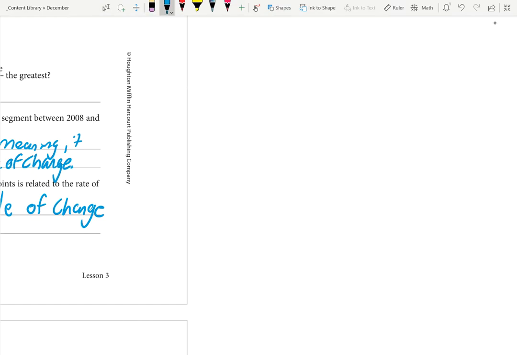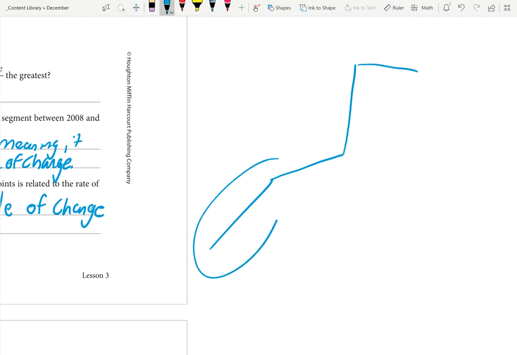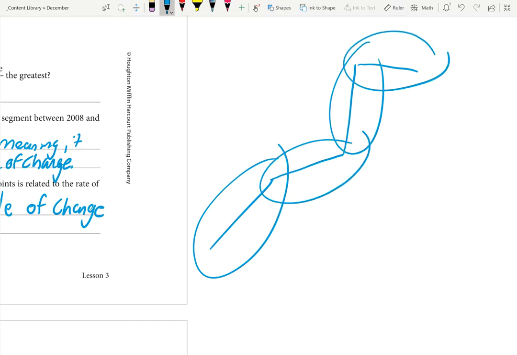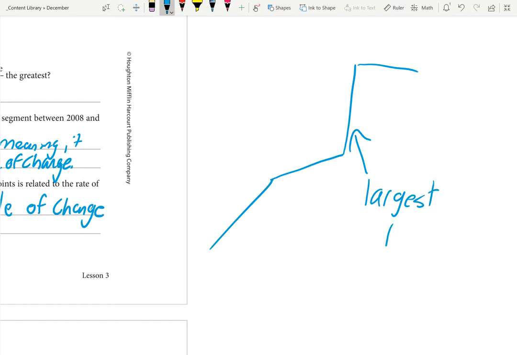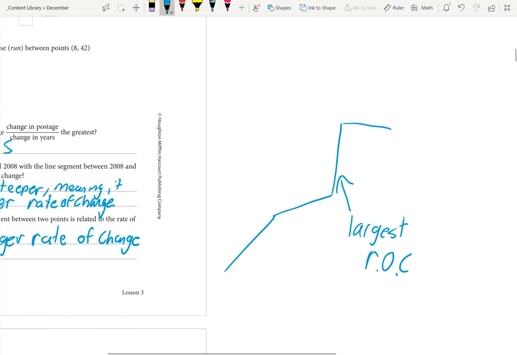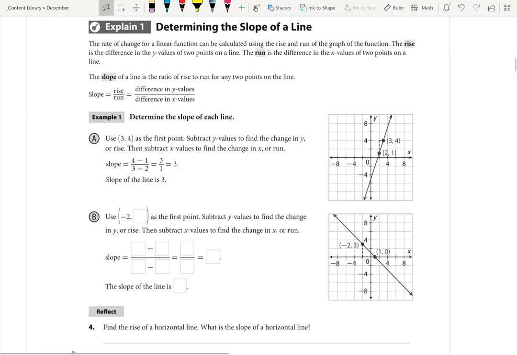So if I had a graph that looked like this, well, let's do it all increasing. Let's say it looked like this, this, this, and this. Of these 4 line segments, the steepest line segment is this one because of how vertical it is. It stands up the most, this one right here. So that would be the greatest rate of change, the biggest slope. That's essentially what we're trying to figure out. When we look at the graphs, the bigger the rate of change, the bigger the slope.